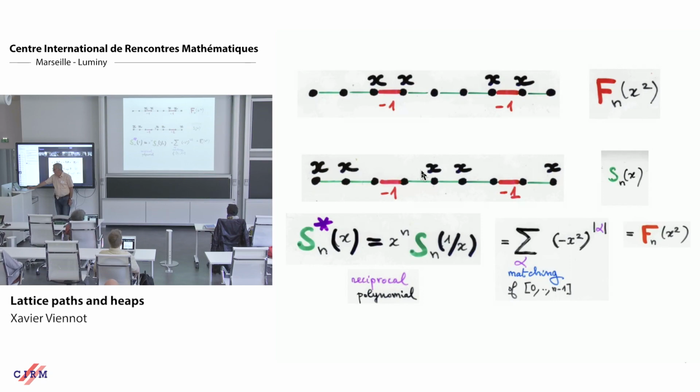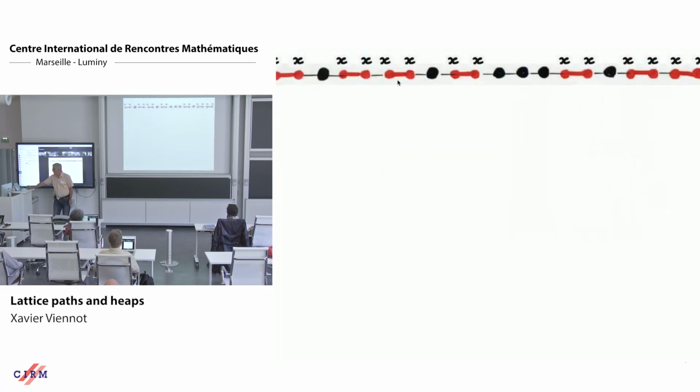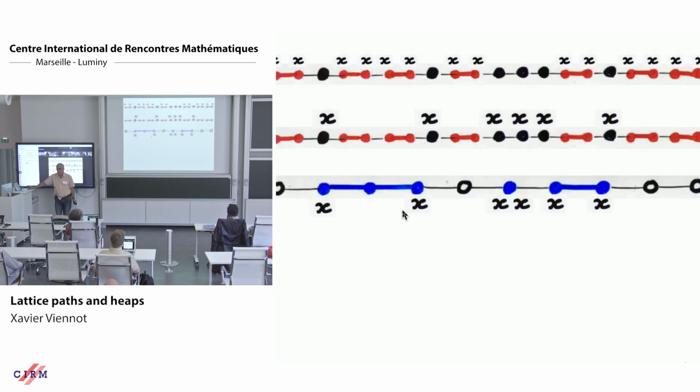And why is this taking just this reciprocal? Why is it going from dimers to segment? How to prove that this corresponds? Here is a heap of dimers with a weight xx for each dimer. And here is the reciprocal. You put an x now on each isolated point, and you delete xx for dimers. This is a heap of segments, a trivial heap of segments. So each segment is weighted xx, xx, xx.